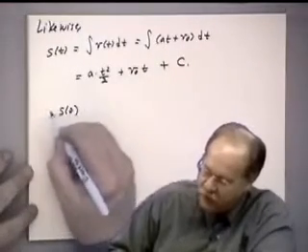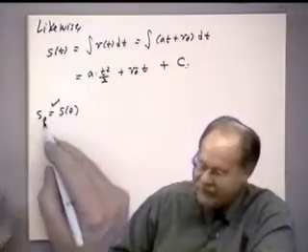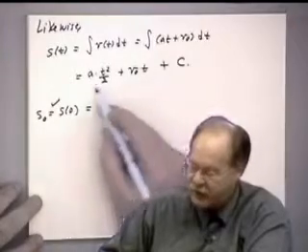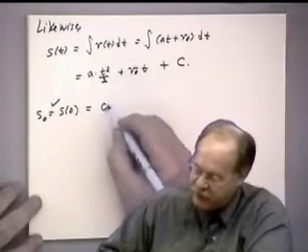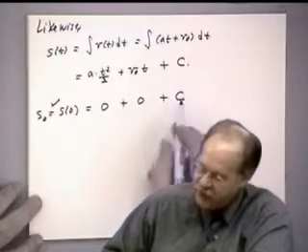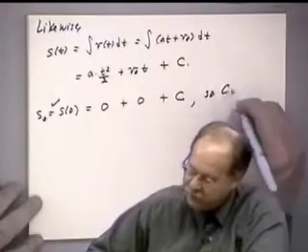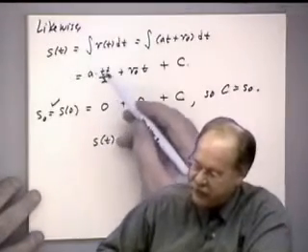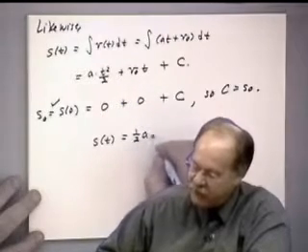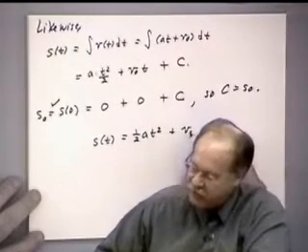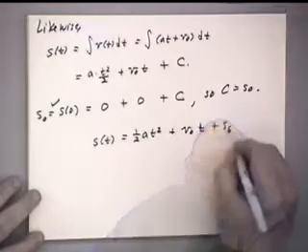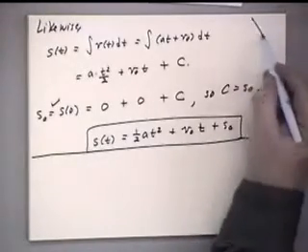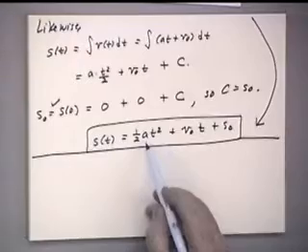Now we also know that at 0 the position is s naught, the initial position. That's on the one hand. On the other hand, it has to satisfy this expression. When 0 is put in for t, we get 0 plus c. So c now is equal to s naught. And with that, we can write down that s of t is equal to a t squared over 2. I think I'll write that as 1/2 at squared, that's more traditional, plus v naught t plus s naught. And so that is the position function associated with a constant acceleration of a.